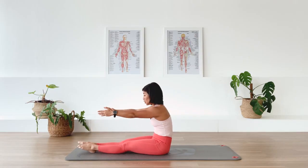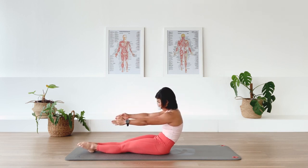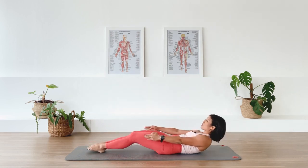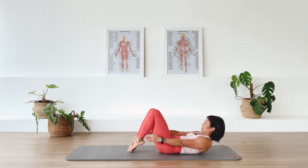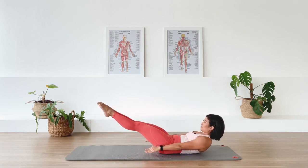Keep the legs down on the floor, then we're going to transition ourselves down to the floor. And we roll back just to the chest lift position here. Bring the knees in, drag the legs, take it up to tabletop, palms facing down. For the hundred, we extend the legs away.